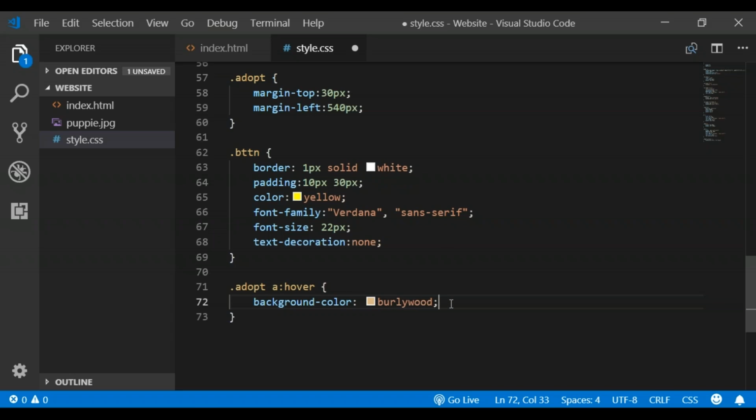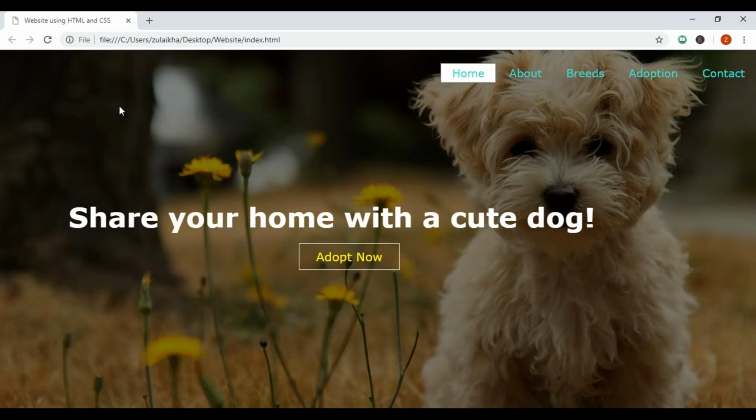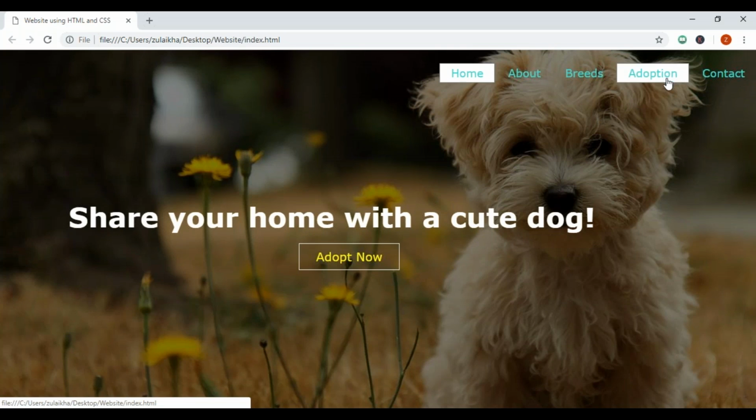Okay, save the file, and let's open up our website. So when I hover around this link, this background color changes. It's just like what we did over here. So guys, this is exactly how the website looks. Alright, so you can go ahead and change anything you want. You can change the font. You can have a website of cars, or you can have a website about cats. It's up to you, but this is how you create a simple website.